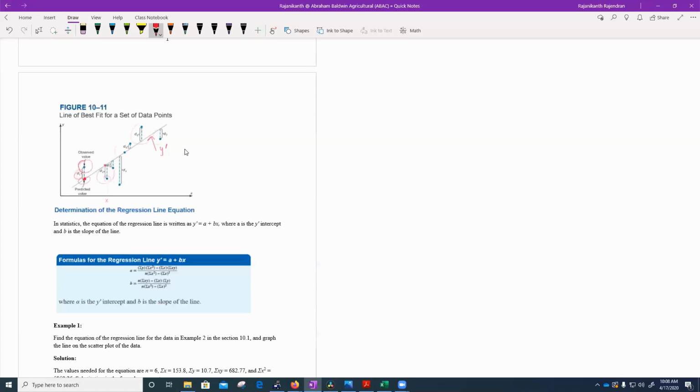Okay, so my task is to minimize the sum of error. That is my task. So then we use the least square linear procedure to find this. Remember I told you earlier, my task is to find this line, right? That means you should know these two guys. We don't know. We need to figure out these two. How do you figure out these two? Based on your data points.